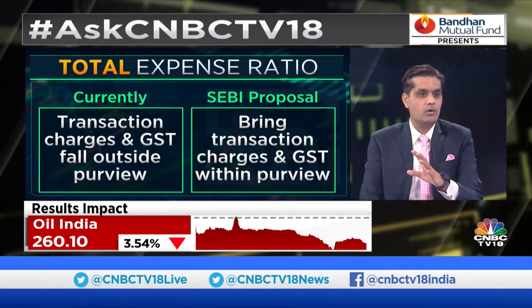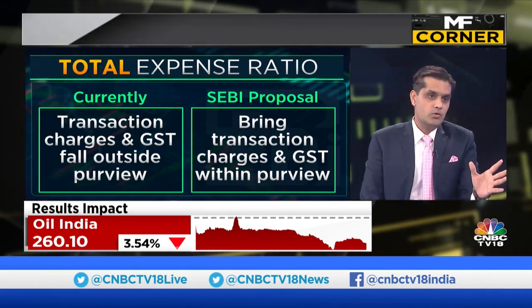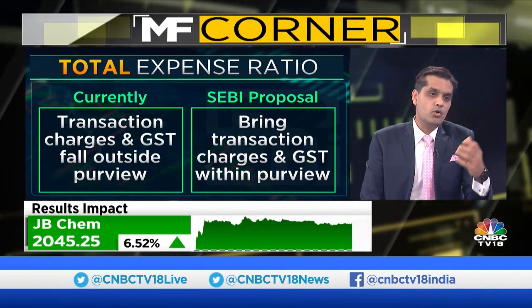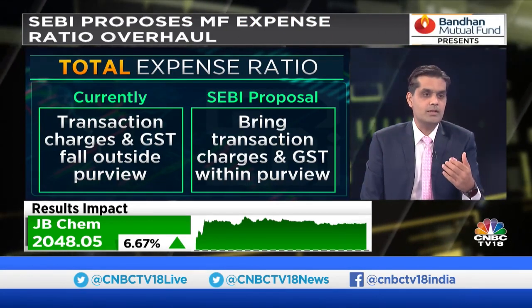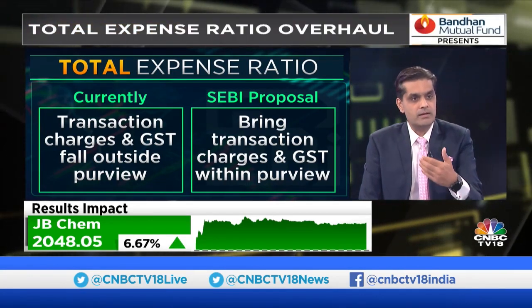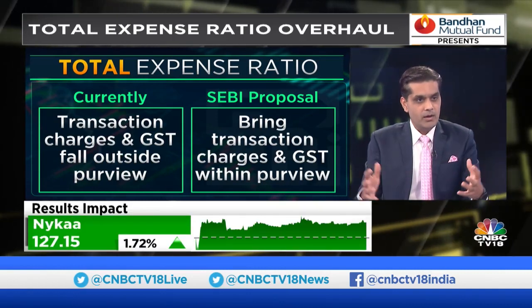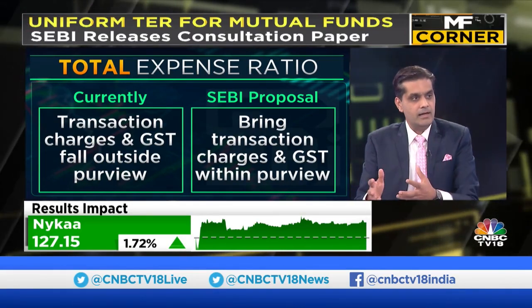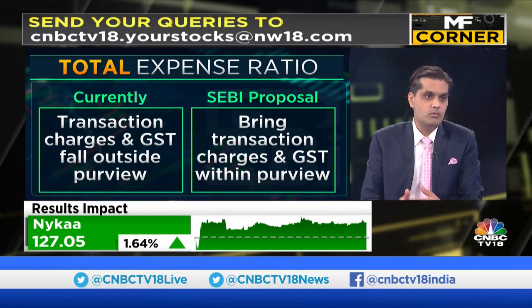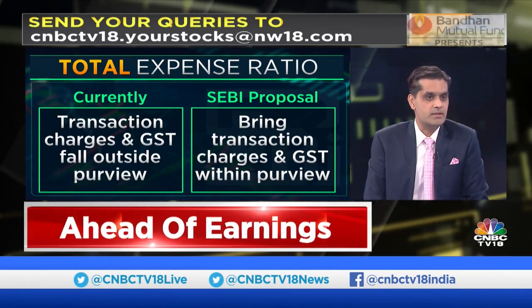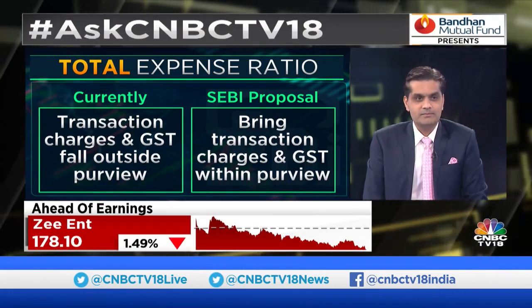So at a top level, I think SEBI, with one arrow, is trying to kill all the malpractices, and is also trying to get the economies of scale, the benefits which the industry has reaped over the last decade or so, passed on to the final customer. Till now, it is somehow getting pooled with the AMCs and getting passed on to the distributor, but it's not reaching the final investor. So I think it's a brilliant move, and it solves a lot of inefficiencies in the system. Okay, we take that point. So the total expense ratio could come down if this consultation paper is actually executed.